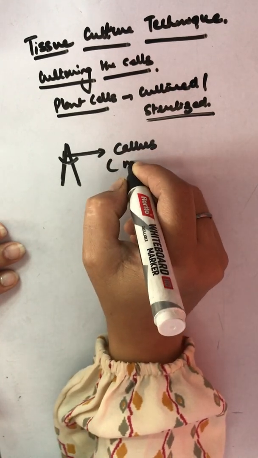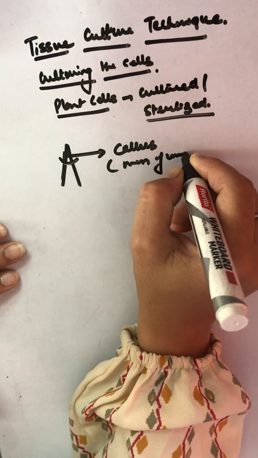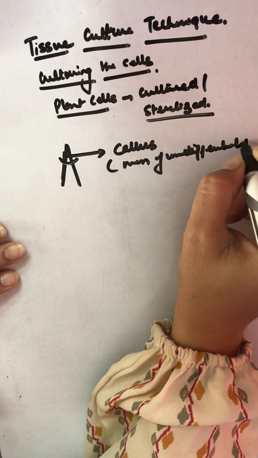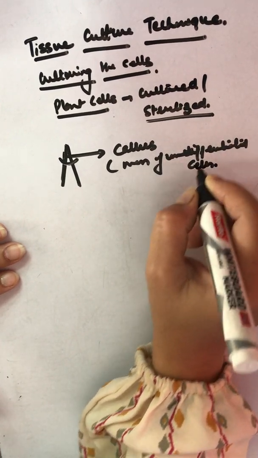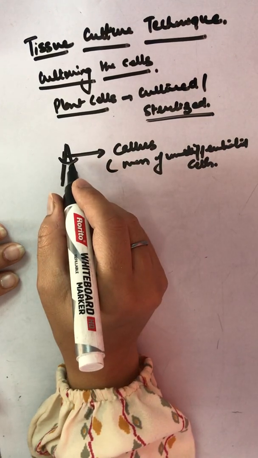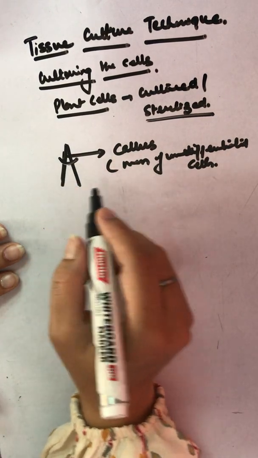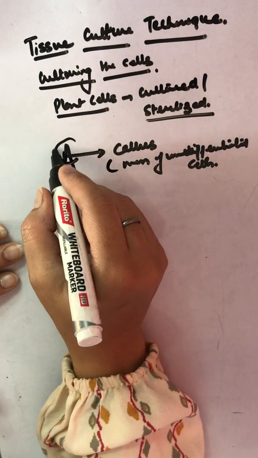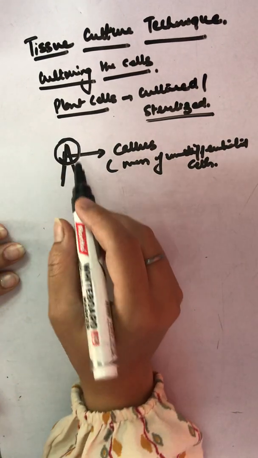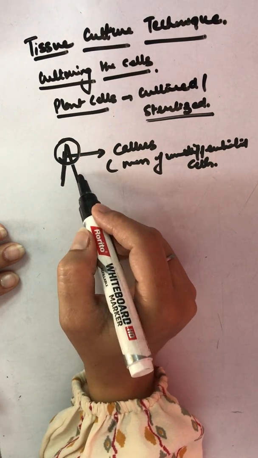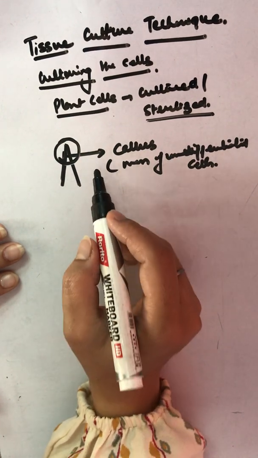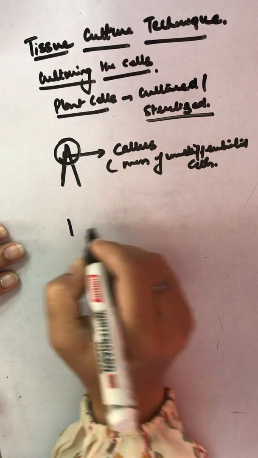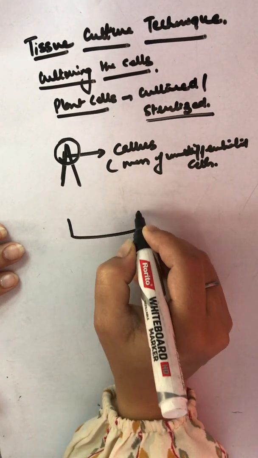Callus means mass of undifferentiated cells, from the apical region of a plant. Why? Because it is a fast growing cellular mass. It is devoid of any kind of differentiation. It does not know what it has to grow into on maturity. So we recover this and transfer to a medium in a petri dish.